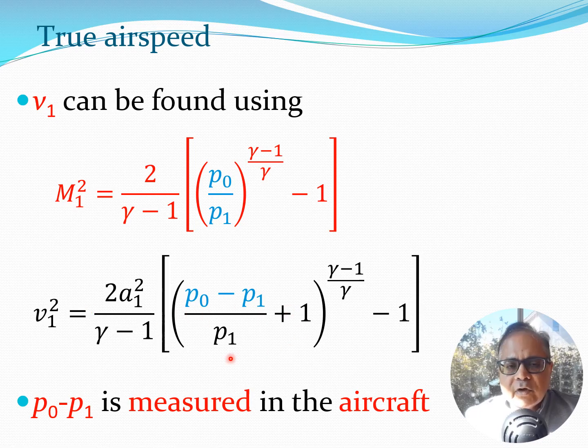Also we can do a little bit of rewriting in this term here. Remember, this is nothing but P0 by P1. For example, if I expand this out, I get P0 minus P1 plus P1 divided by P1. So minus P1 and P1 cancel out, and this is essentially identical to P0 by P1. Now the reason I wrote it like this is that often P0 minus P1 is measured in an aircraft, and so if that is available to us, I could plug it in here. But you will see some lacunas, of course, in this equation. The question is, how do I get A1? How do I get P1?